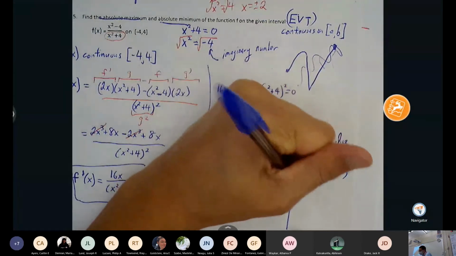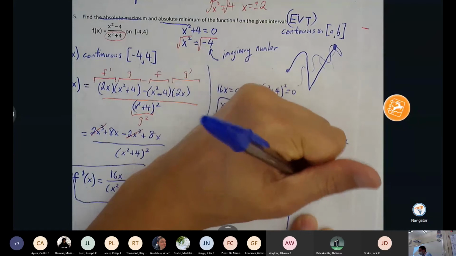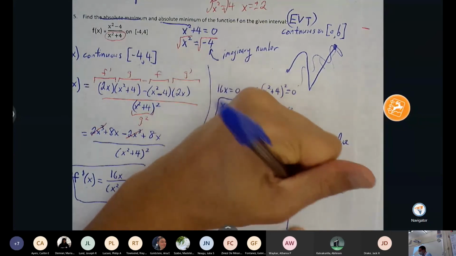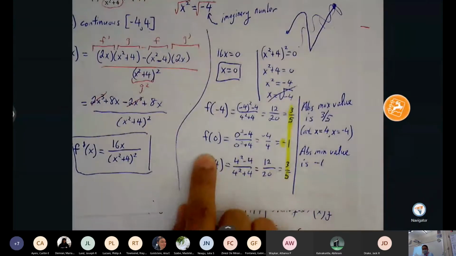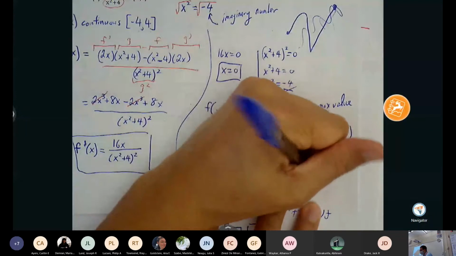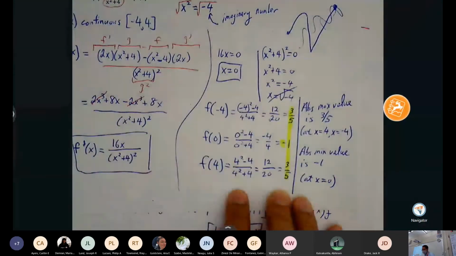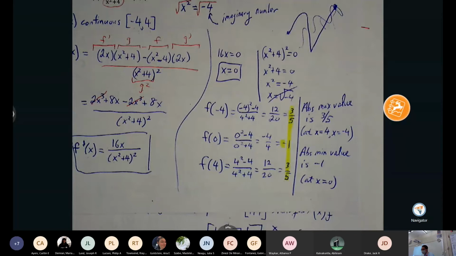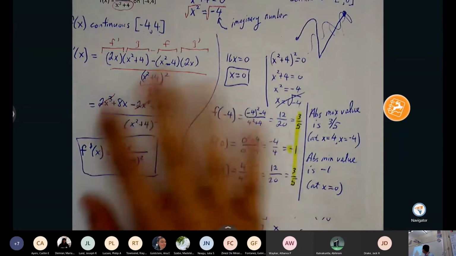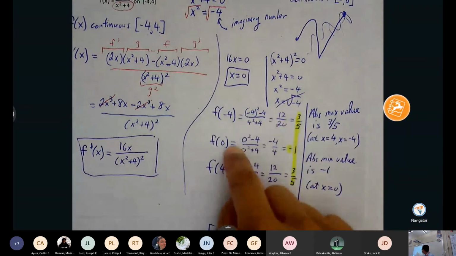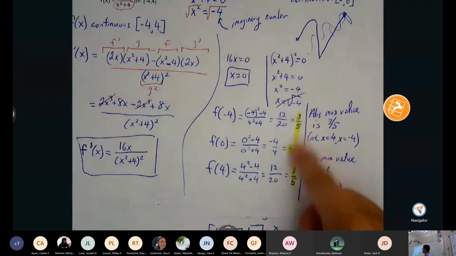Okay, absolute minimum value is -1, right? That's the smaller number. That's going to be our absolute minimum. And less important is the fact that it's at x equals 0. I'm after the y values. That's what I'm really after. It is not a "because" answer. No, you don't have to give a "because" statement. If you go through the steps and show me that you're finding the critical point and that you're testing the endpoints, that's justification enough.